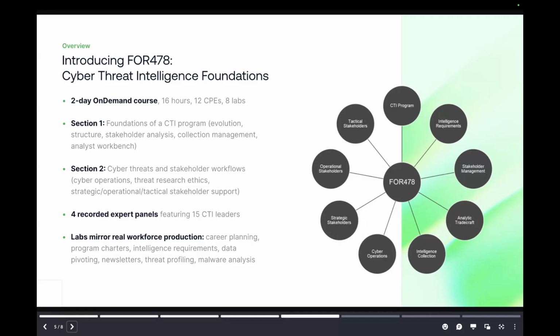We've already done a lot of trailblazing with the introduction of these recorded panels, introducing folks to subject matter experts in the field. Some of the approaches we have taken to the lab, I think, are a little bit different also. And we've been pretty well supported for doing this trailblazing.